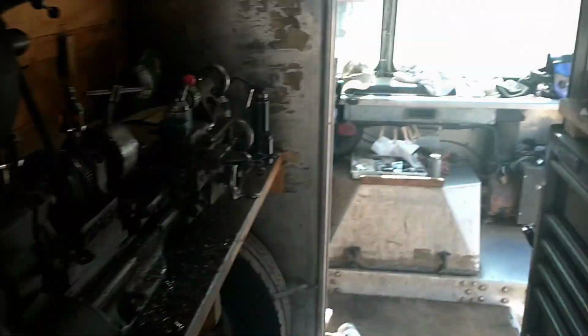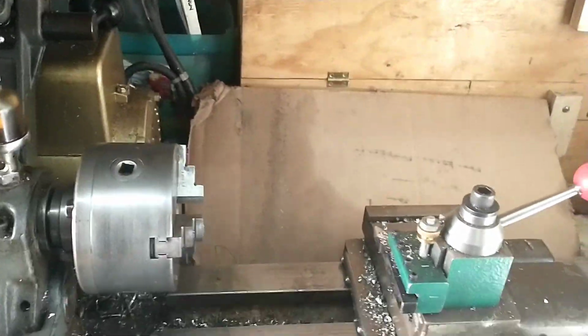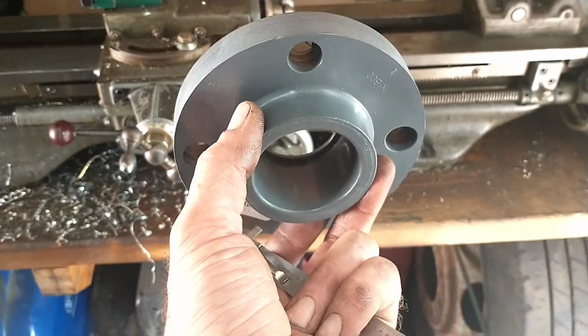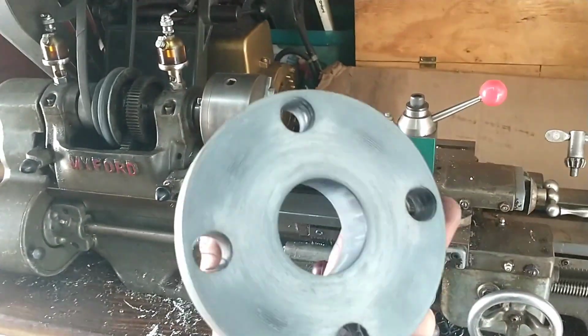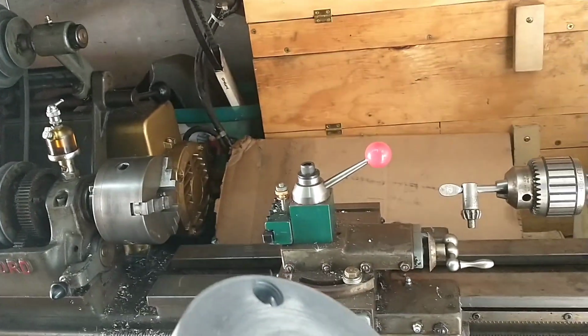Brought here to the truck. All right, here's what we got. Where did I set them? I get these PVC pipe flanges, and I slap them in my little lathe here and turn these, bore them to 2 1/4 to match my boring bar, and then turn the outside to slip in there.